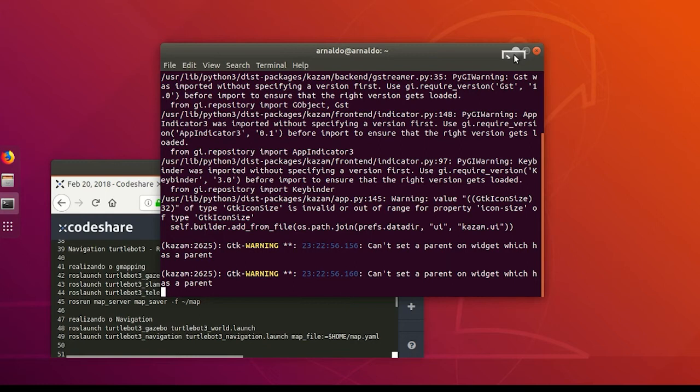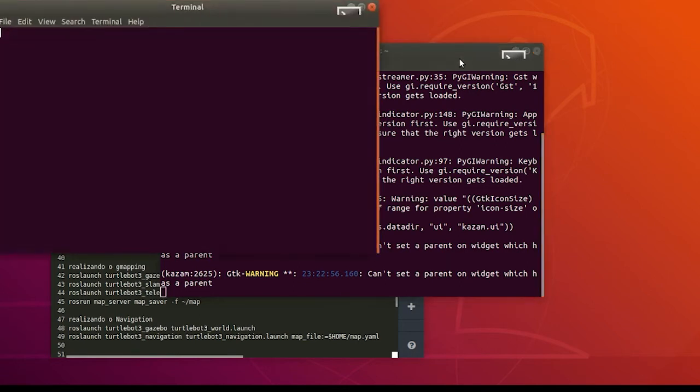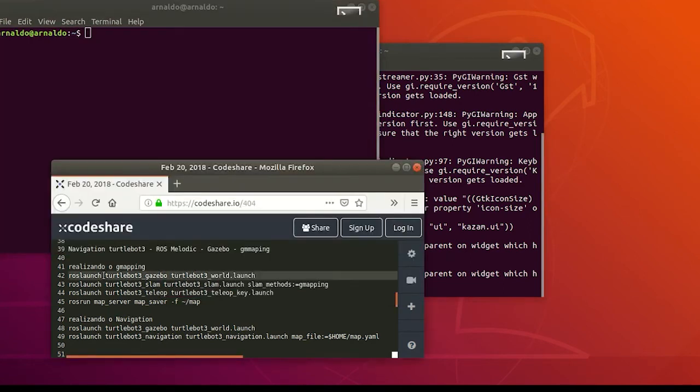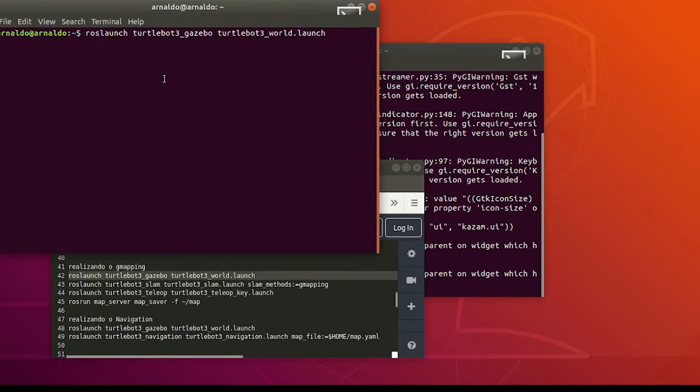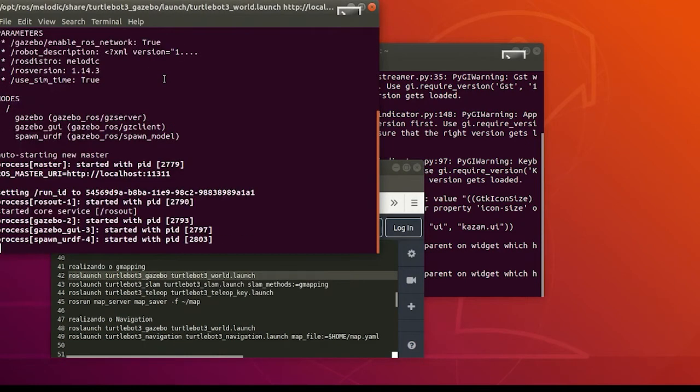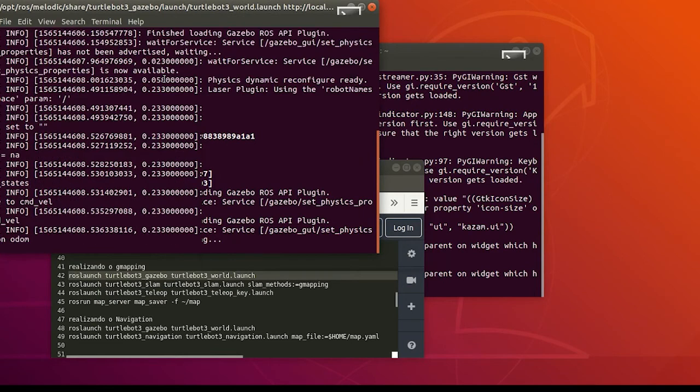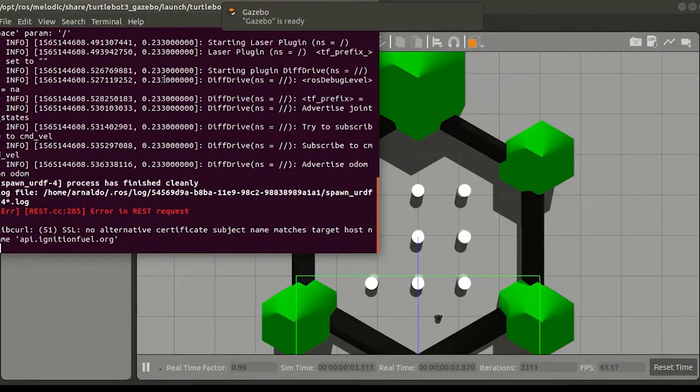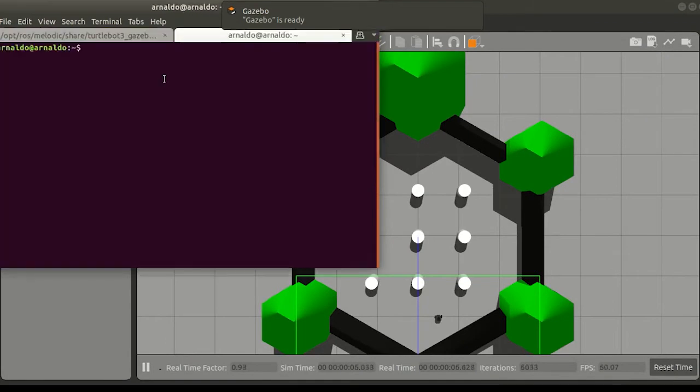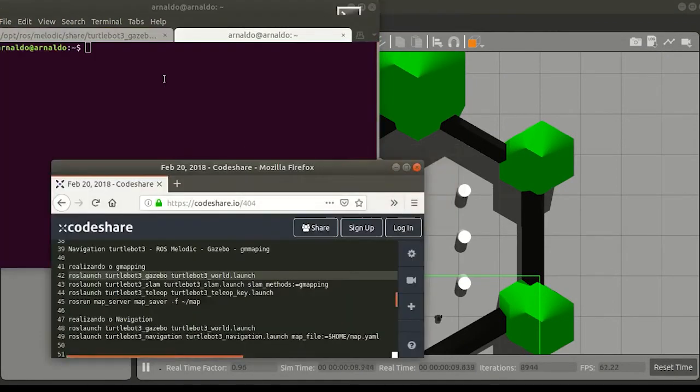ROS is a robot operating system on which we are going to create a map and navigate a robot through a simulated world. We are going to show you on the simulator Gazebo. The next step is to launch the world and the robot in it. I'm going to launch it using this command, and roscore is just the starting of the robot operating system.